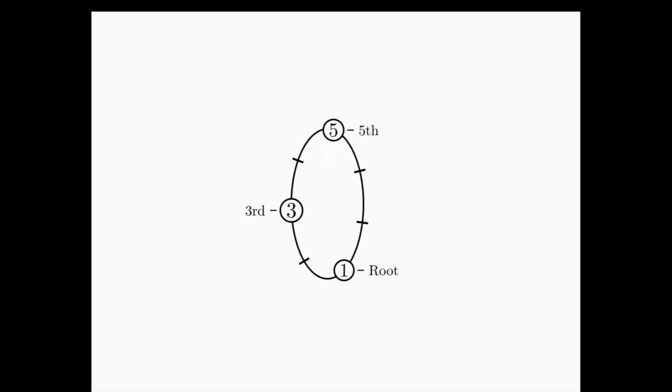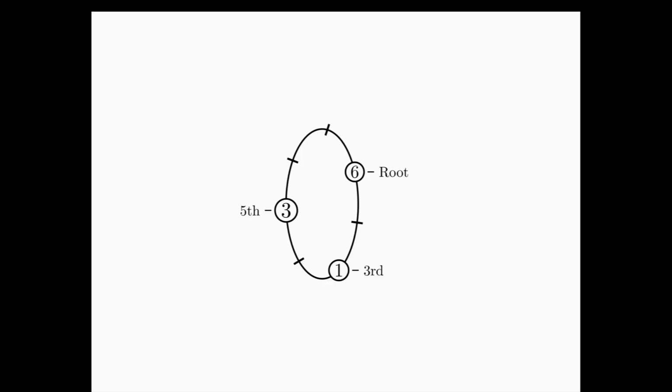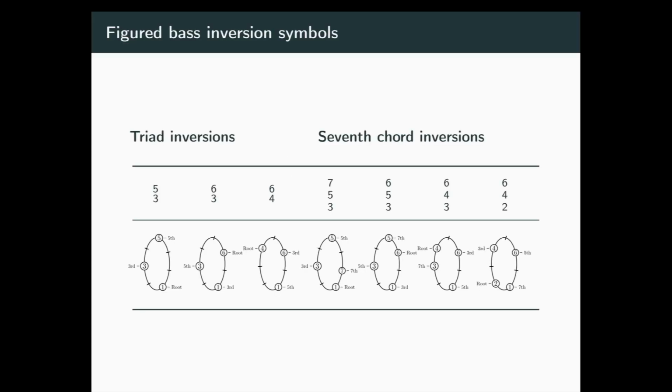So in a first inversion chord, where the bass is the chordal 3rd, the figured bass symbol is 6 and an understood 3. And the 6 is the root and the 3 is the 5th. This is always true in first inversion, even with a 7th chord, where the 5 in the figured bass is the 7th. If you can try to think of figured bass this way, using your knowledge of what part of the chord is in the bottom voice for each inversion, it will really help you in the long run.